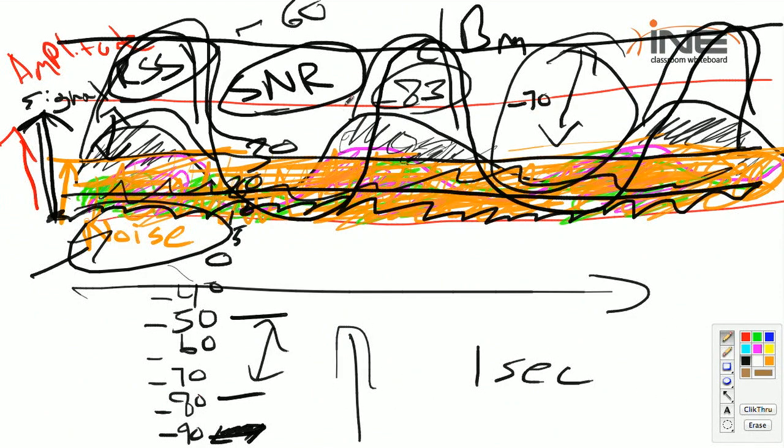But we want to make sure that our signal to noise ratio has a sufficiently high decibel power rating that it's above the noise, so that we can hear a good enough signal strength. And signal to noise ratio is much more important than just looking at raw RSSI. And we're going to talk about how the devices measure this. In fact, how this information is even sent out in the management frames in some upcoming sections.